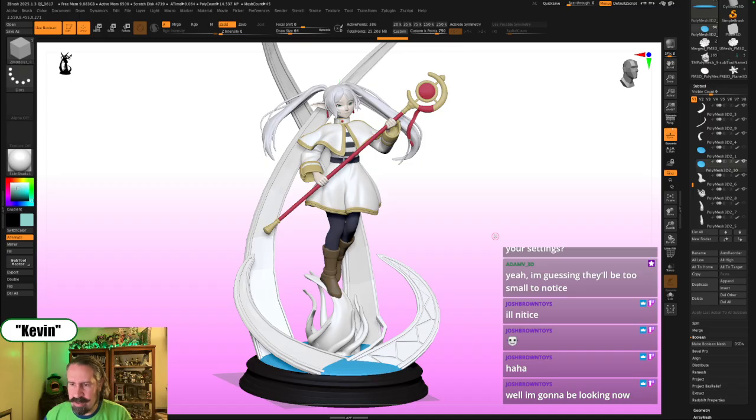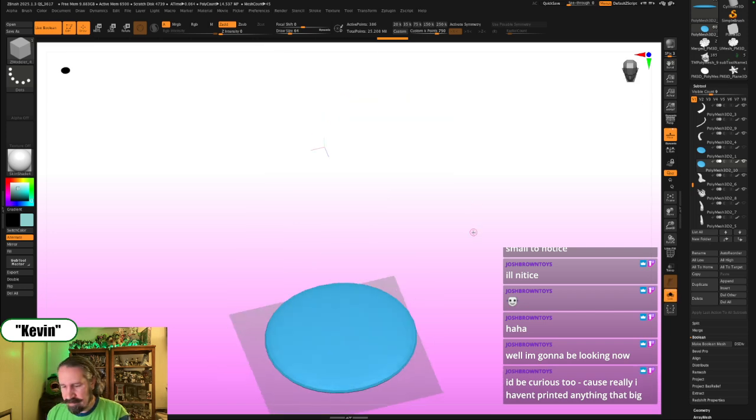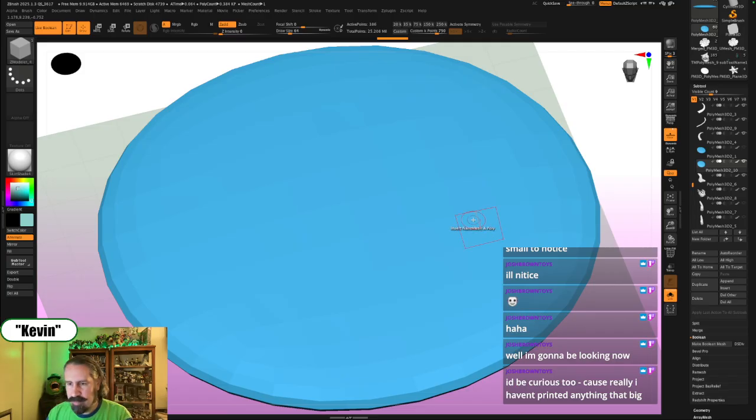Especially because I think you use different resins and different printers, so that I'm curious about. So maybe we can work that out if you're interested. Let's see, I'd be curious too, because really I haven't printed anything that big. Yeah, that'll be a fun experiment for us.